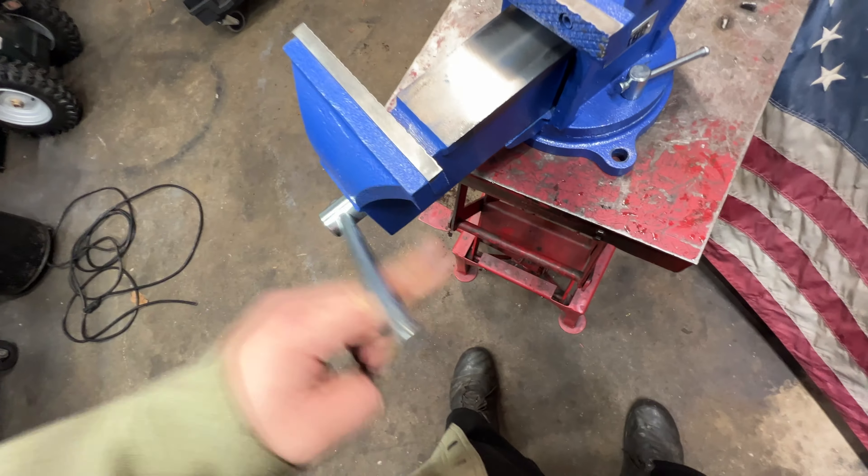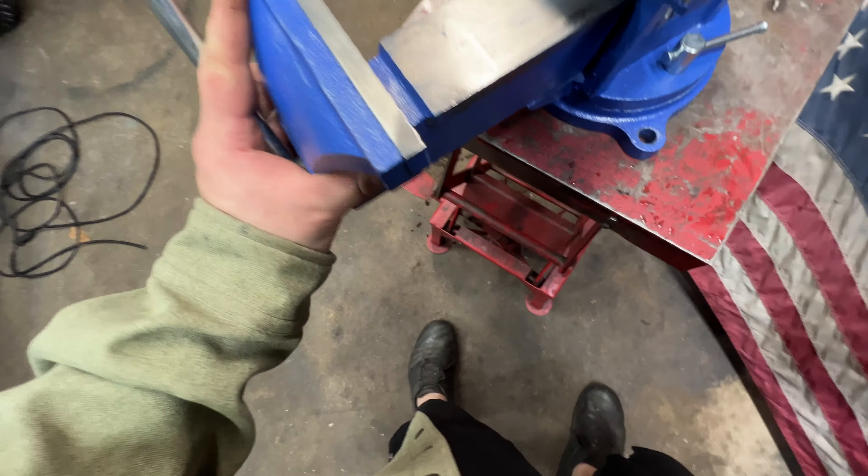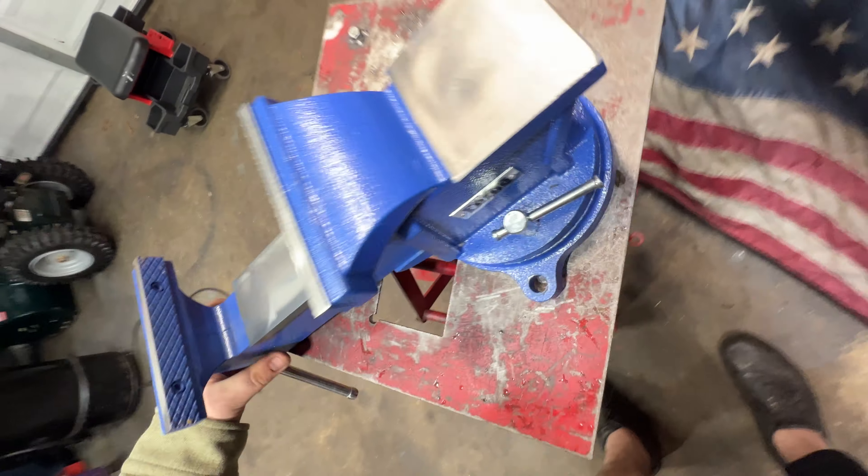It has a little bit more weeble wobble because it's a square. So when you pull that one all the way out it doesn't fall out — what does this one do before it falls on the floor? I think this one comes out farther. I wanted to see if this thing is just gonna fall on the floor. Holy Jesus, what the hell are we clamping here? Yeah, this one is gonna fall out whereas the other one doesn't — it has a deeper thing.